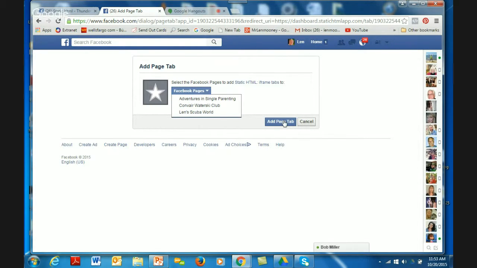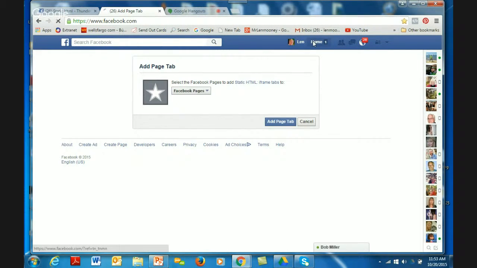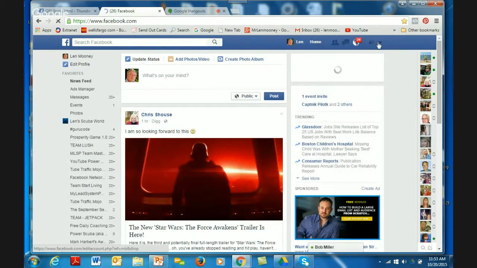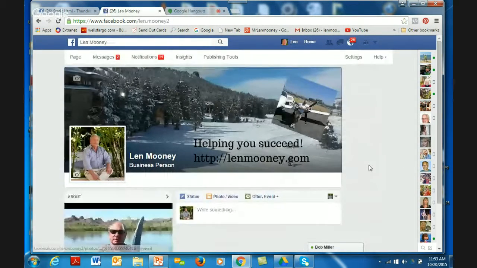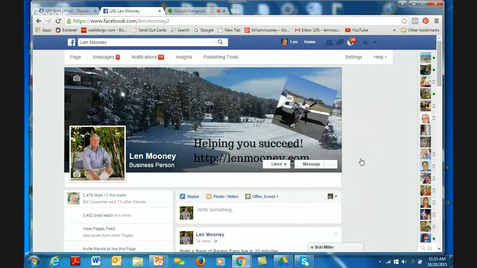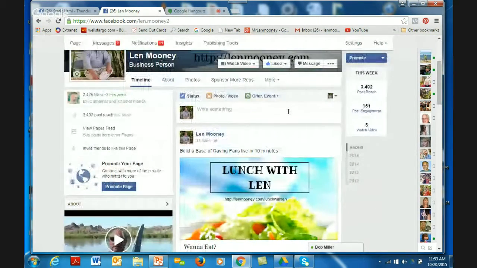But once we click Add Page tab, it will take us through a series of questions and setups where you'll be able to add a page or a link so that people can click on the tab and they can be sent somewhere. I'm going to go back to my fan page. So again, I'm not going to give you a training today on that HTML app.